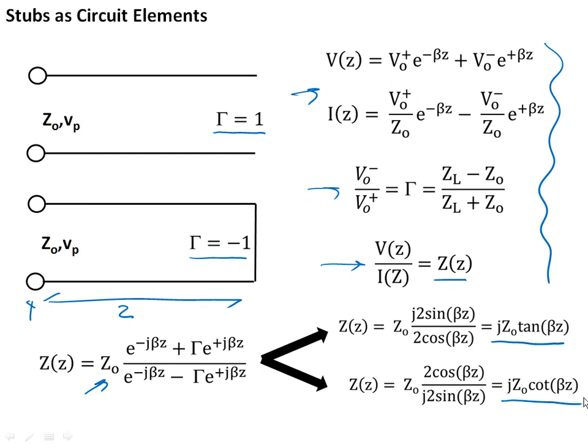There are a couple things to notice about this, that the value of the impedance is purely imaginary. And a purely imaginary impedance is a reactive element. It has no resistance. It's either inductance or capacitance. The value of the impedance varies in proportionality with the impedance of the line stub you're using, and also this tangent, which is proportional to beta, the propagation coefficient, and the length of the line.